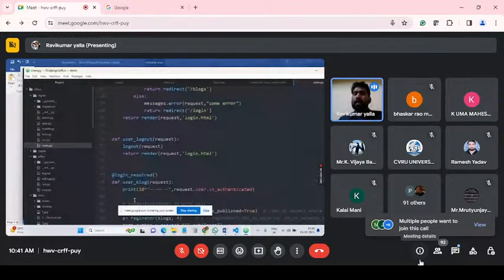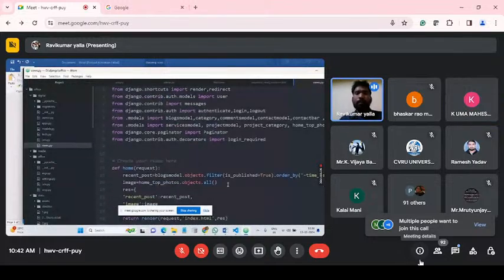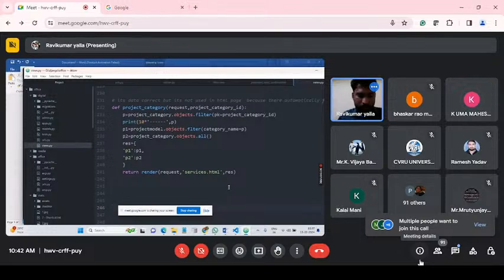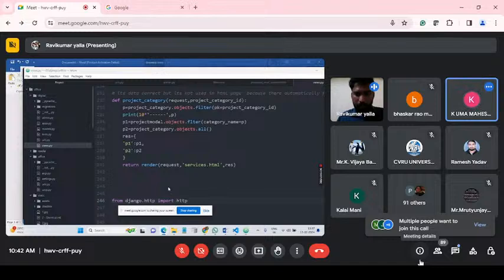First, if you want to execute an HTML tag in the Django project, we first import the Django shortcuts, render or redirect, and also from django.http import HttpResponse.